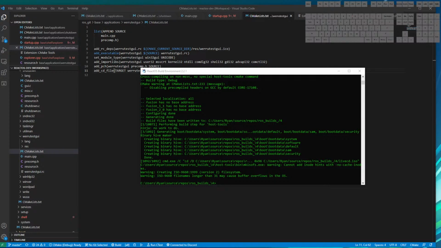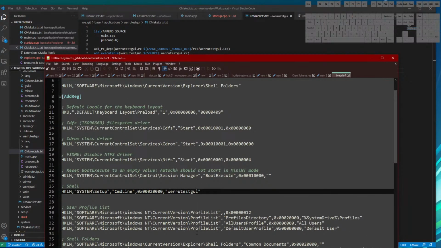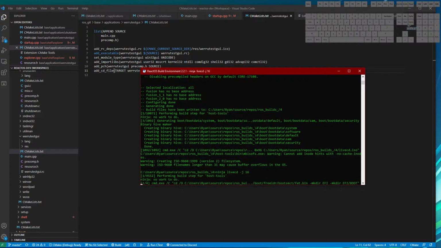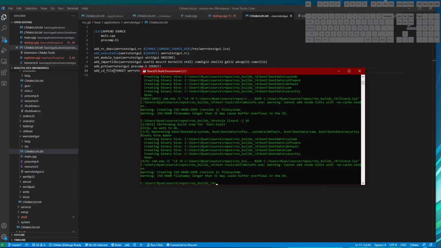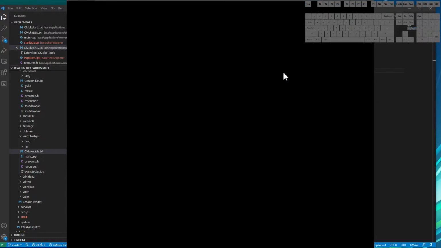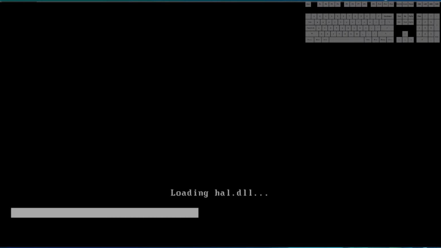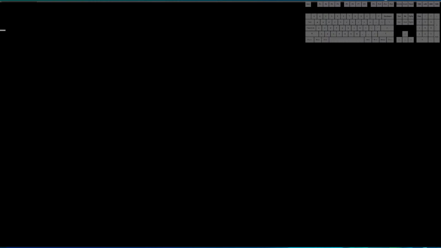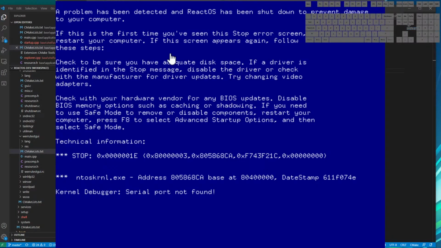Alright, so live CD. Yippee! Screw Visual Studio Code. Using just plain old Windows search worked. So if it truly is just a command line, then this should work. And if I start VMware Player, anyway, I'm just trying to make it a little better. And if not, I can just revert. Alright, apparently it didn't like that. See, is that consistent? Yep, it's consistent. Well, first blue screen is because of that.